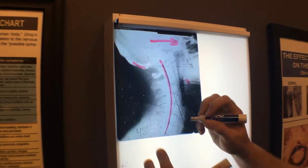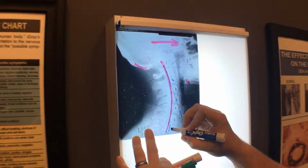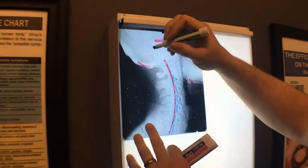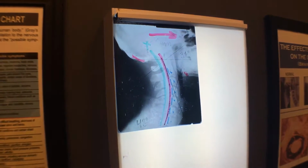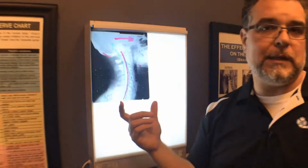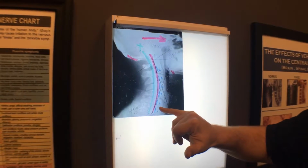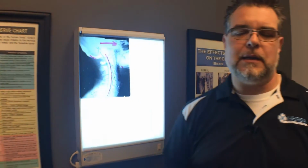The next thing we do is on the back side of every one of these bones inside, we actually draw a blue line. And that blue line should match the red line real close. And the reason why is because the brain, which sits up here, sends information down the spinal cord across there, telling the body to heal and do what it needs to do. So as long as you keep this in the right position, the body will work the way it's supposed to. So when you look at an x-ray, you want to see blue line match red line. Blue line is where you are, red line is where you're supposed to be, and you want to see thick, even spaces in between.